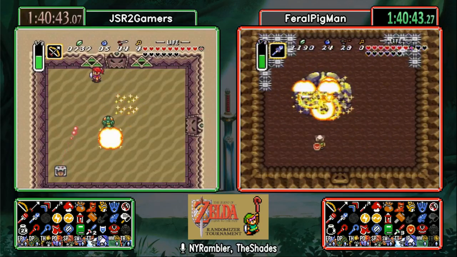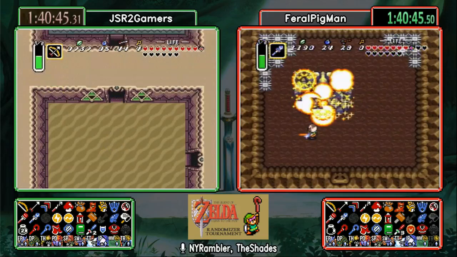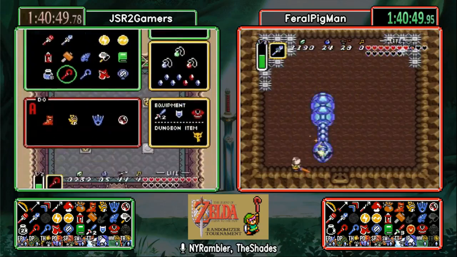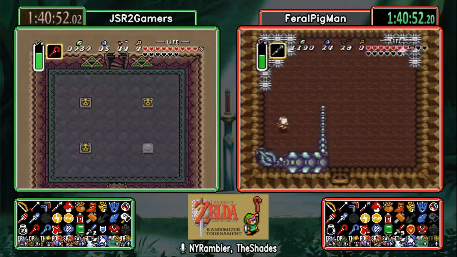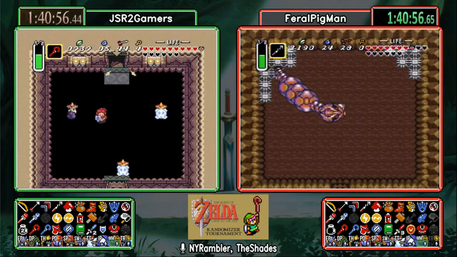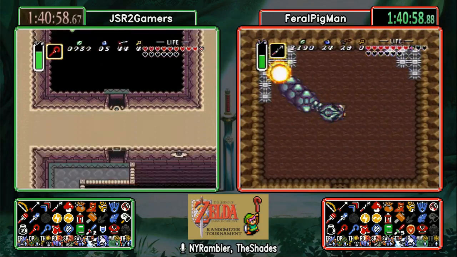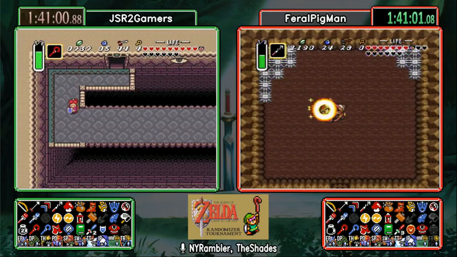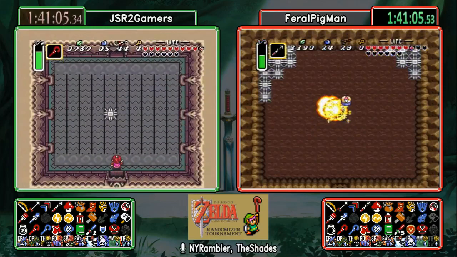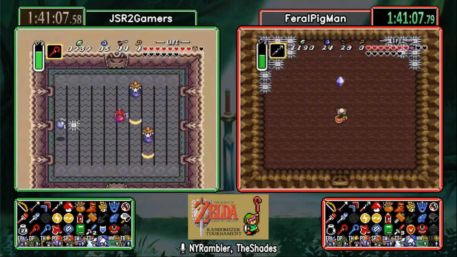JSR now equipping the silver arrows, taking care of land moles, and gets the 0 cycle. Very nicely done. Gets a little extra magic, which he's going to need for these next part of the gauntlet, especially for the style robes and, of course, the torch room coming up. And according to our wonderful chat that's watching 2 races at once, apparently JSR2Gamers and Mr. Barry Bonds in the other race are at the same exact spot at this point. Oh, wow.